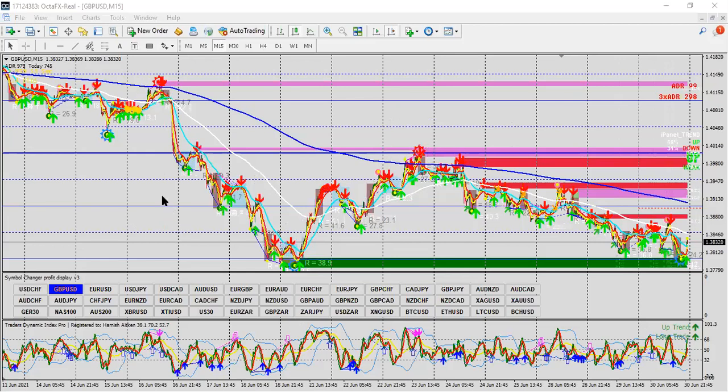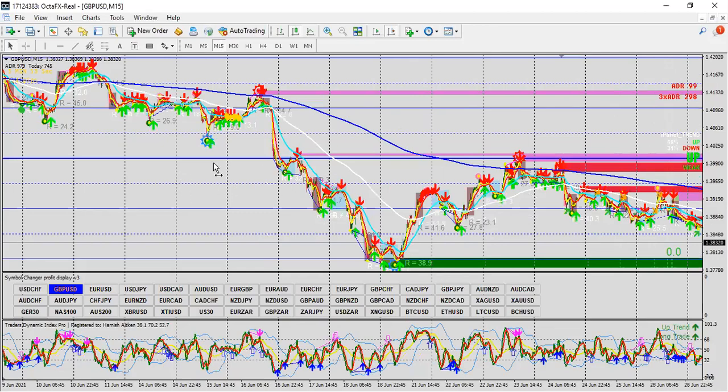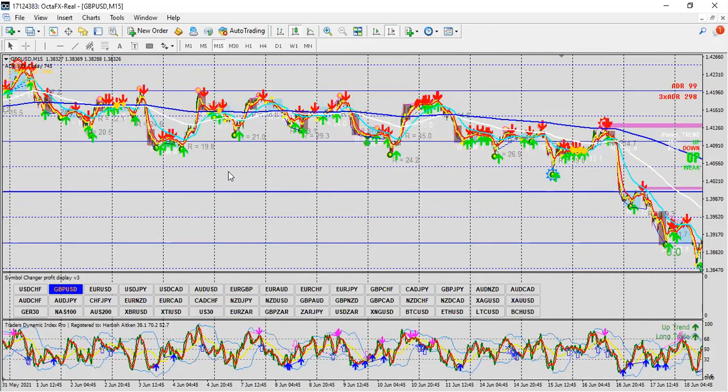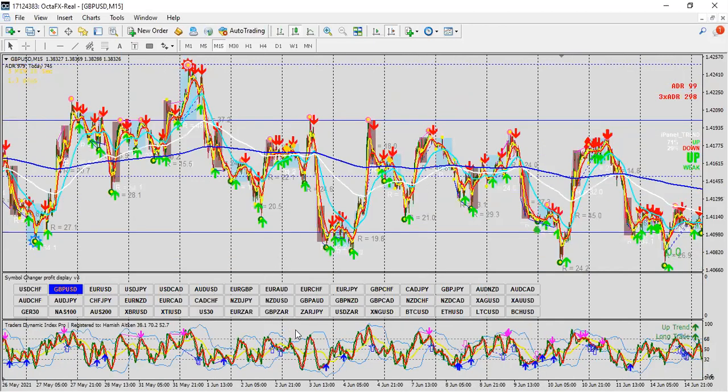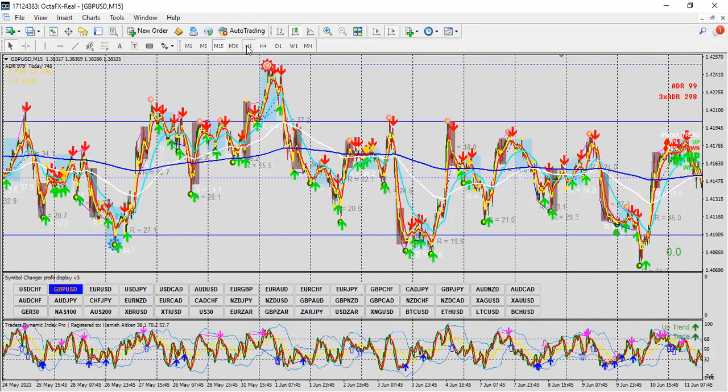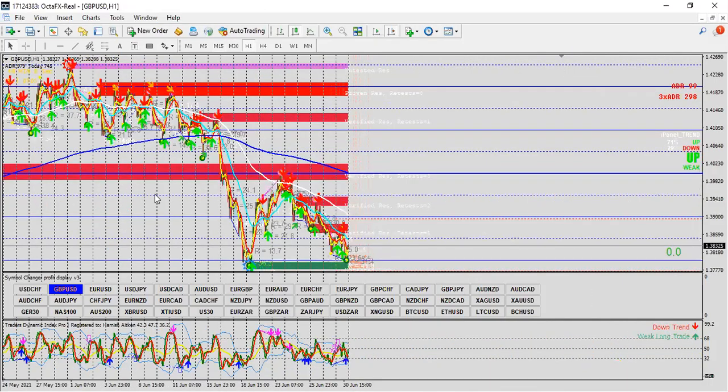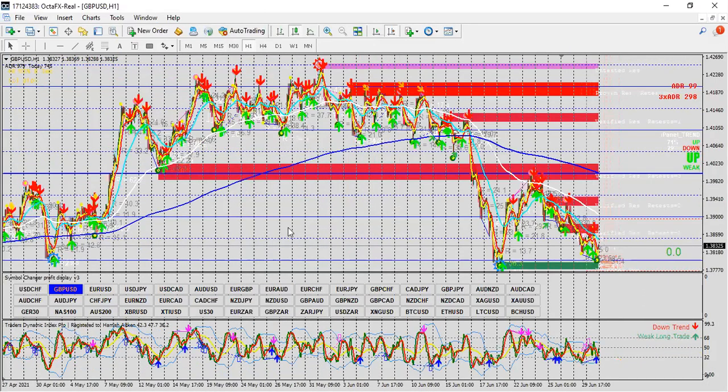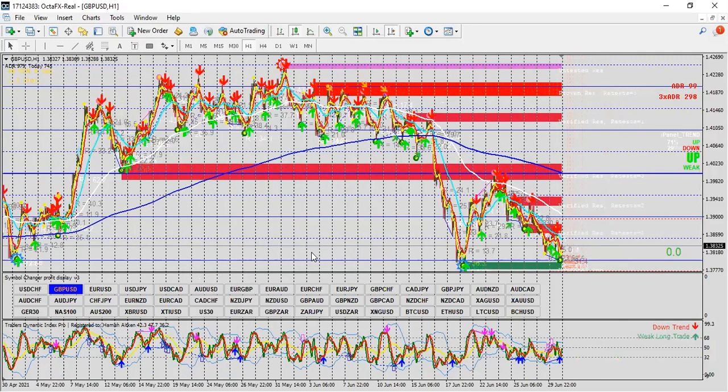But for now, the pullback method of counting market makers cycle or market makers levels is identifying places where the market rests. Let me go to the 1 hour time frame. It is where the market is resting before it continues its original direction or its original trend. So we don't have much of this. Now let us assume we have this. We have this, consolidated for some time. The market came down, and by the time it got here, it pulled back a bit and gave us this.